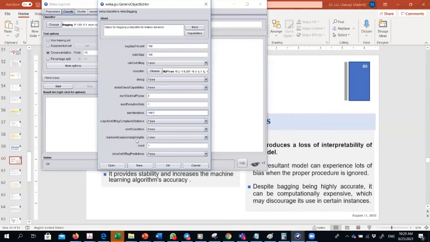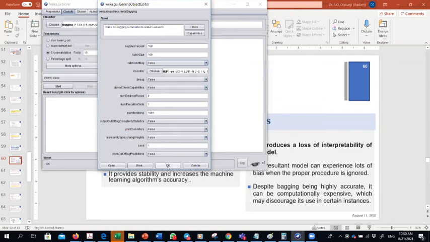So these are other parameters that are not that important. This is the seed that will determine the kind of partition of the data you want to use. The out of bag, where you want to see the result on the testing set, you can set it to true or false, depending. But the major things to set are the classifier and the number of iterations. How many REPTrees do you want to build as base learners?